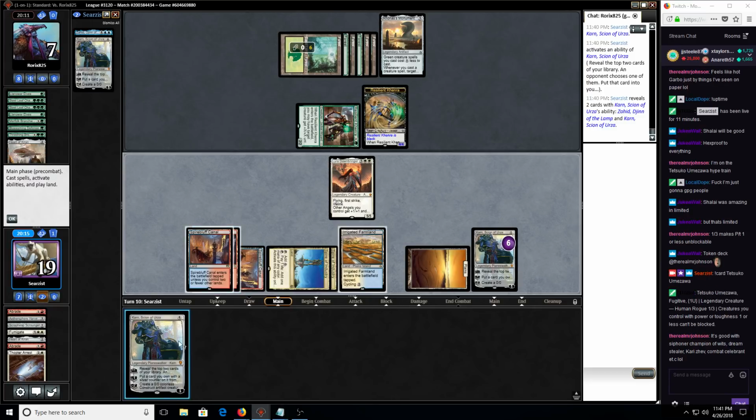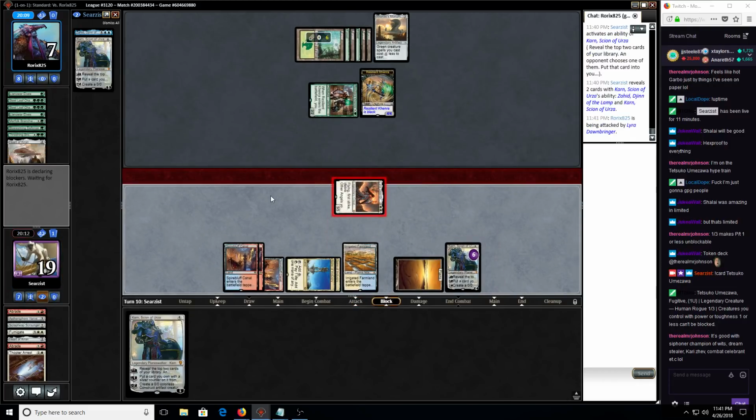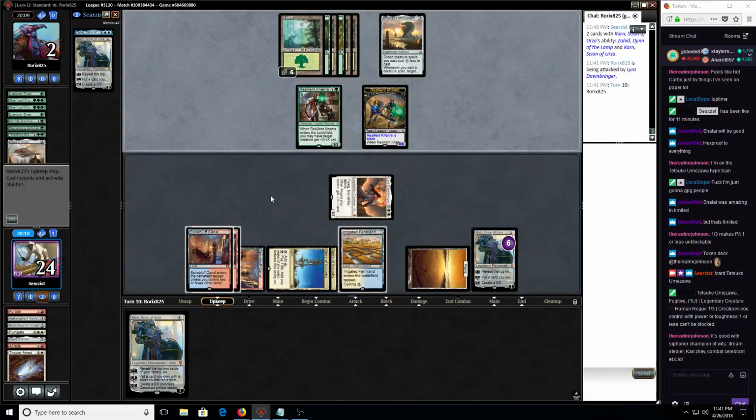Which one did you give me? I wasn't paying attention. Oh, you gave me Karn. Okay. I'm certainly not worried about protecting our Karn. I'm worried about putting him on a 2-turn clock.